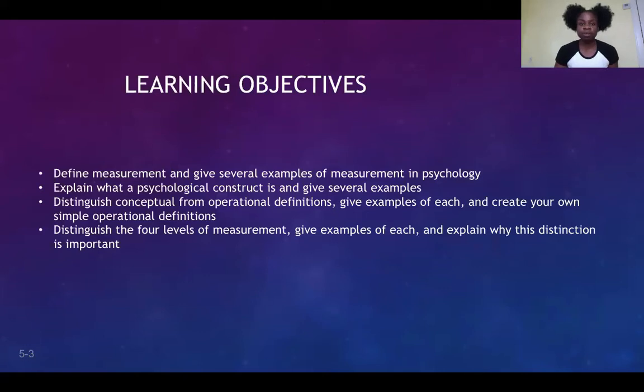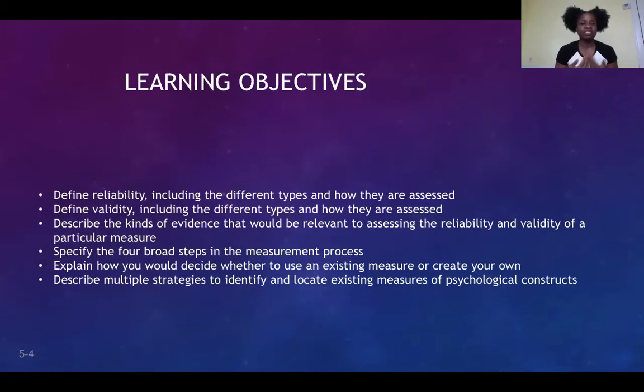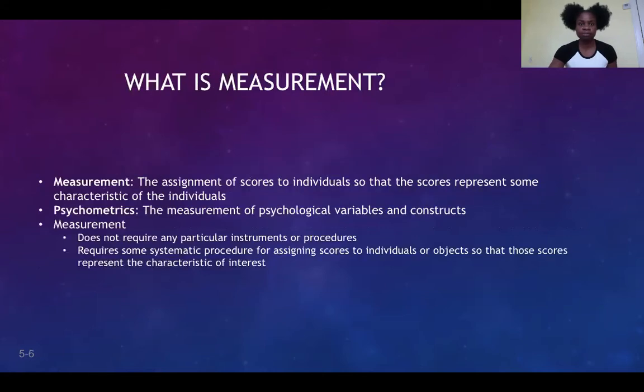As usual with every PowerPoint slide, there are learning objectives. You can also find a condensed version of these learning objectives on our Blackboard website at the beginning of the week 5 module. But do not just bypass them. Take your time at the end of your reading. Once you've completed your reading, maybe watched this, and done your assignments, go back to the learning objectives. Do you know what reliability is? Can you explain how you would decide whether to use an existing measure or create your own? Quiz yourself at the end of these lectures.